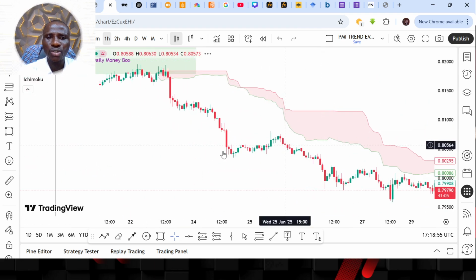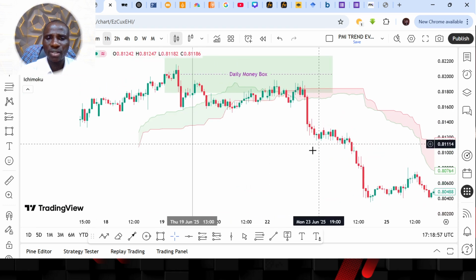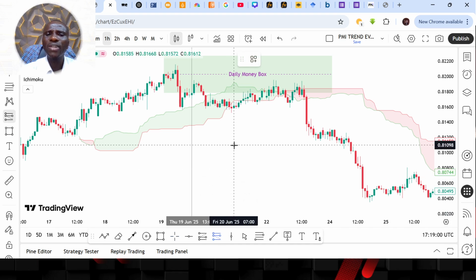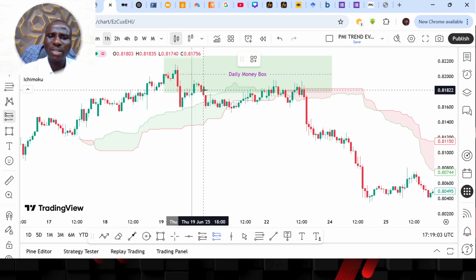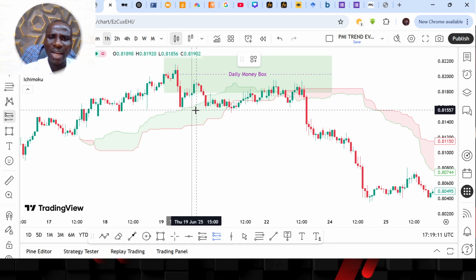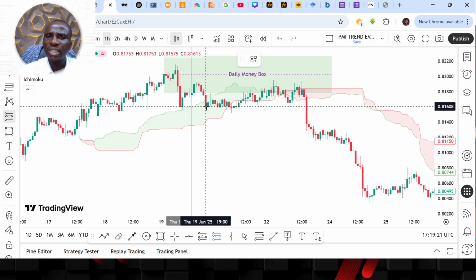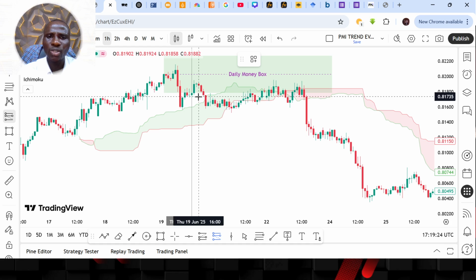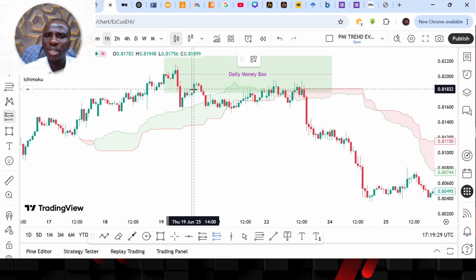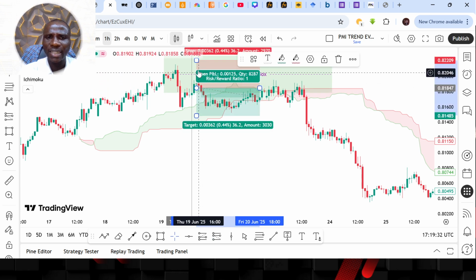Remember, I'm still going to teach you separately how to trade the daily wave. But this is just so that you can see the possibility of joining the impulse wave from the beginning using the concept of money box. This is the daily box, and the price has traded back into it. So you will position your trade immediately you see a minimum of 2 to 3 candle engulfing in the direction of the wave you want to trade. You see, this one is a bearish move. This is another bearish move, and this was the one that engulfed it. You position your trade like this.